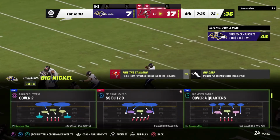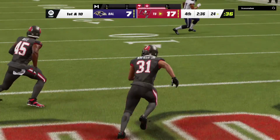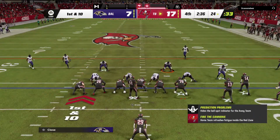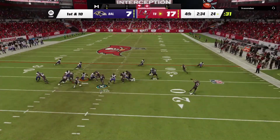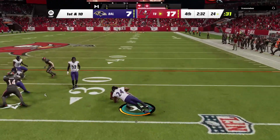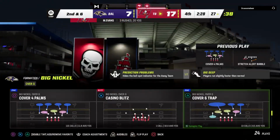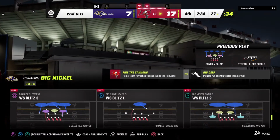Well, time, certainly not on their side offensively. They had to take some chances, but that interception will further hinder their already slim chance at victory. Yeah, and you're talking about time not on their side, but it certainly is on the defense's side, and they understood that. They knew they had to press it a little bit, and they planned accordingly, and what a benefit for them, able to pick that one off and hopefully put this game away.